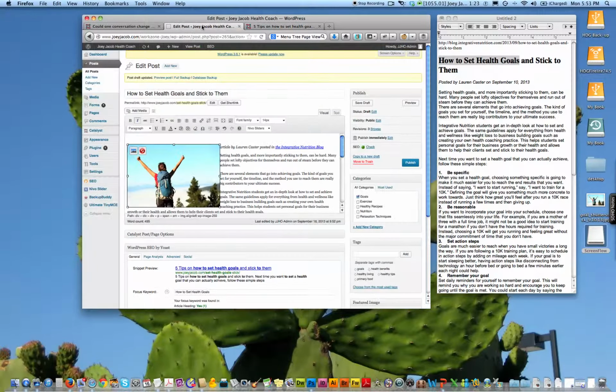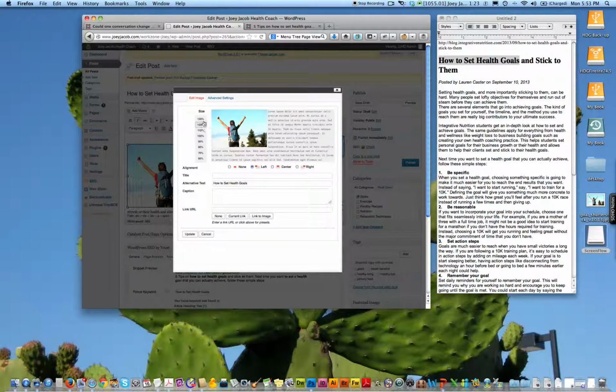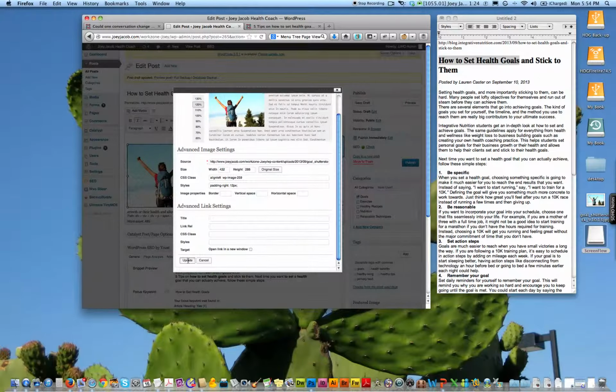I think we just didn't save this correctly. Go to 120%. We didn't hit update, but what I want to do is to show you a little power tip. You go to advanced settings. We'll see in styles here, if you type in padding right, and you won't get that popped out window until you've actually typed it in once, but once you put it in once, it'll remember it. And padding right is going to give us some room on the right hand side of the photograph, so that it isn't really close against the type. So we're going to scroll down here and click update.